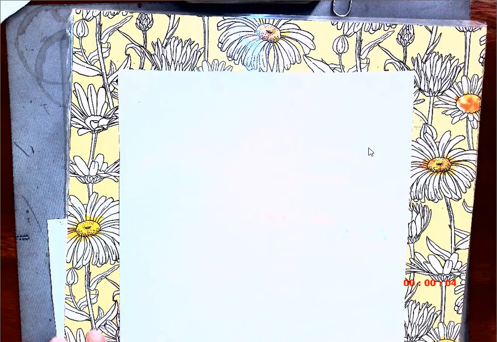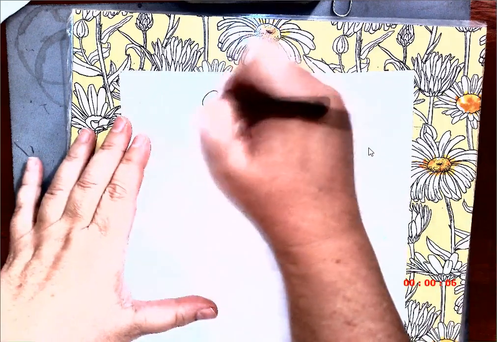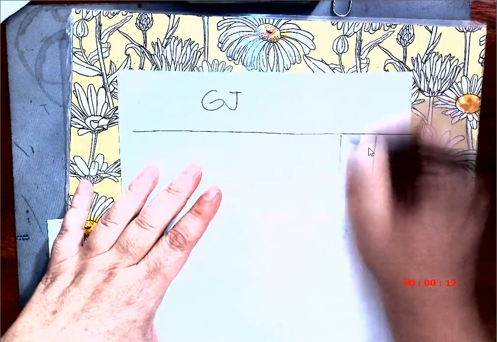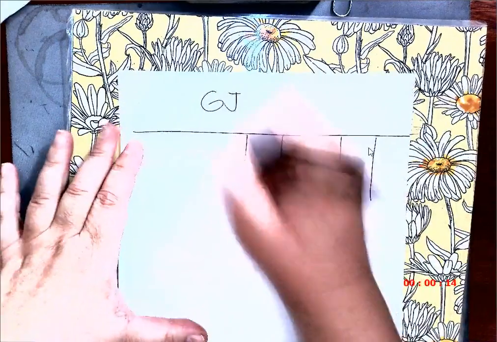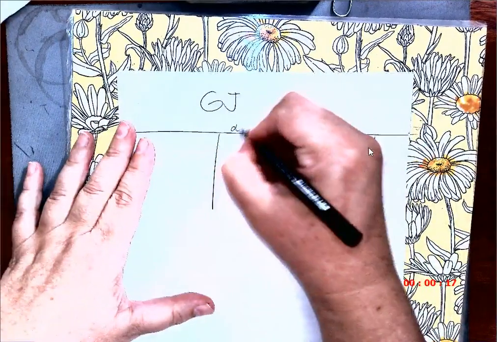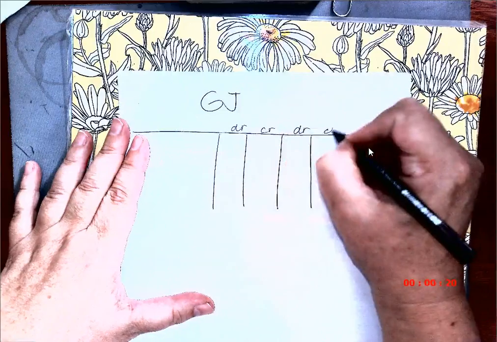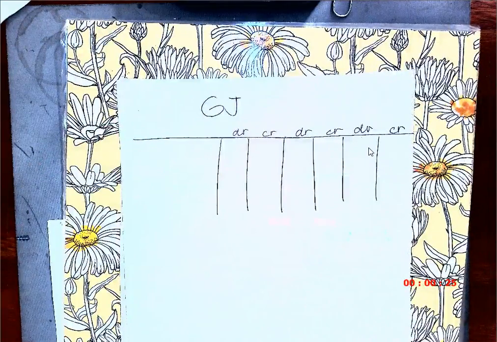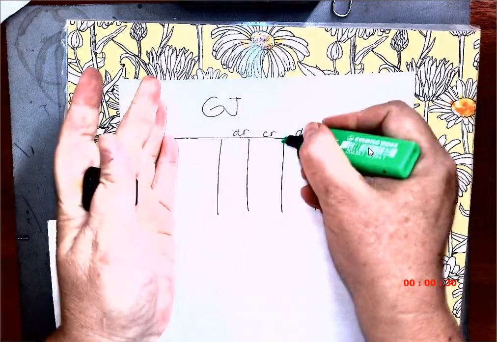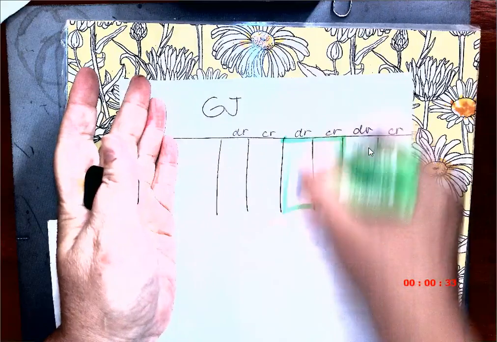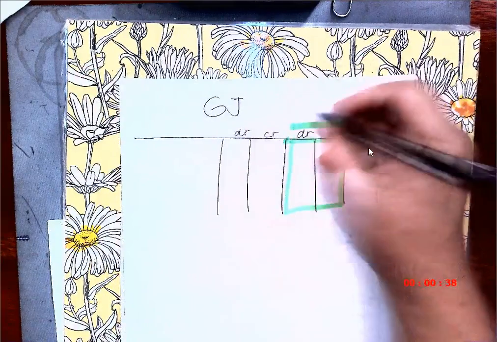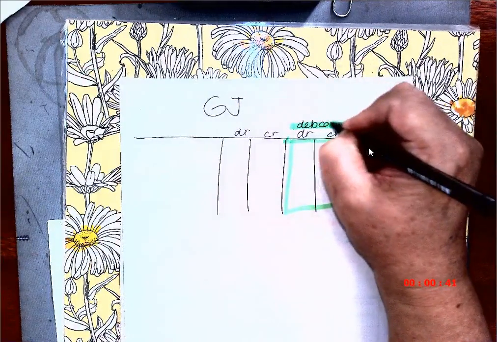So let's just quickly revise the general journal. The general journal, first of all, will have 6 columns: 1, 2, 3, 4, 5, 6. Debit, credit, debit, credit, debit, credit. The first debit credit I'm always going to use. The second debit credit, I will only use if it's influencing my debtor's control.